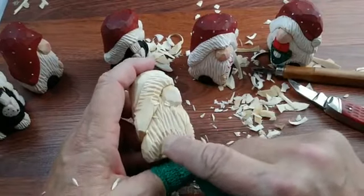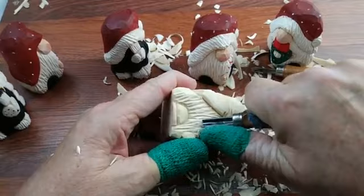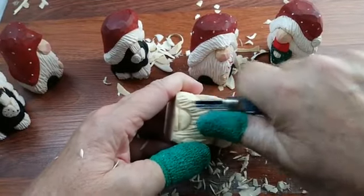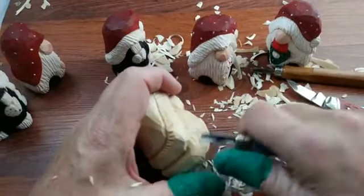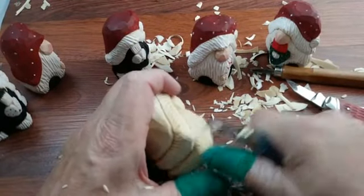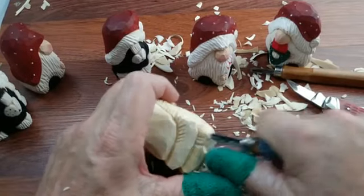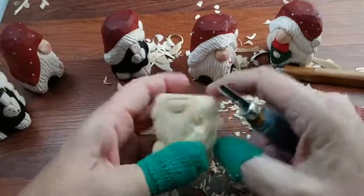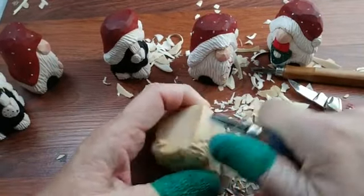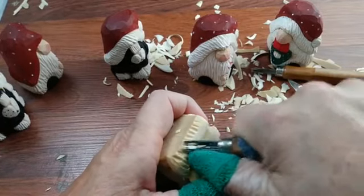Now if it looks too repetitious, then you just go back over it a little bit. A couple of different smaller strokes again. And that kind of breaks it up. And then I always work around to the back side, because that's also supposed to be hairy all the way around. From underneath the hat. And I always work towards the edge.